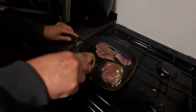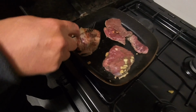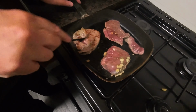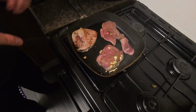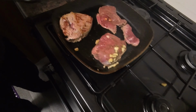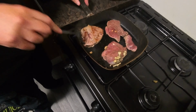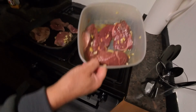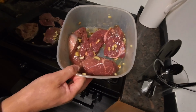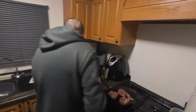Right, Ken's is nearly done. And these two are going to take a little bit longer. I'm not flipping them yet. See the sizzle of the garlic, and check out our next lot, because we're going to be doing 2 batches. That'll be on another video.